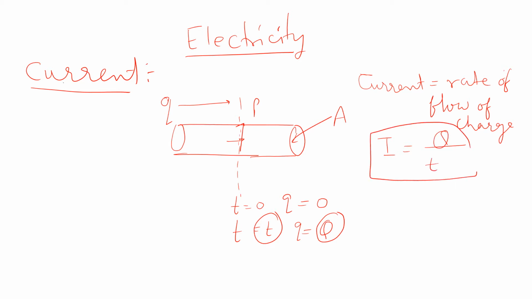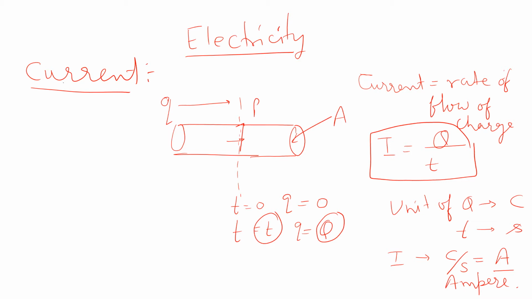So this is the formula, and if I consider the unit, the unit of charge is coulomb, that is C. For time it is second. So the unit of current that I will get from here is coulomb per second, and it is known as ampere, represented by A. So here you can easily find the dimension formula for I, because you simply put first the dimension of the charge q, and then the dimension of time, that is t. When you solve it, you will find the dimension of I, and most probably it is A, which is generally given in the dimension sheet.